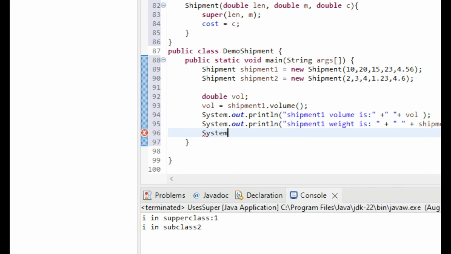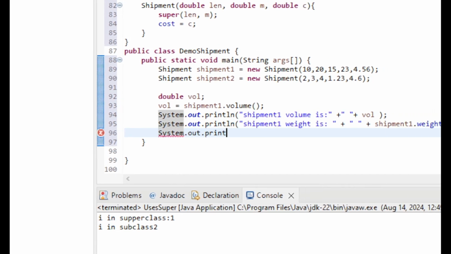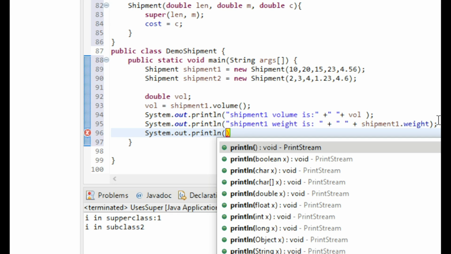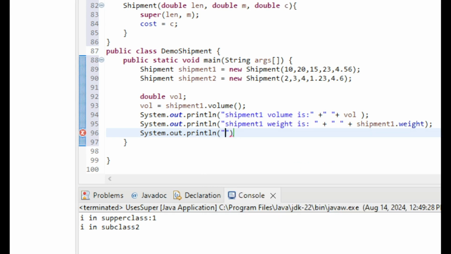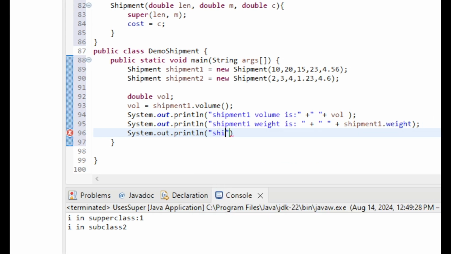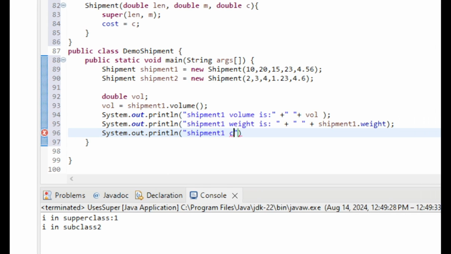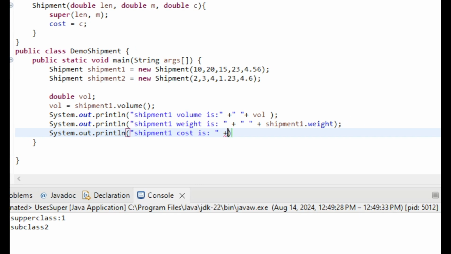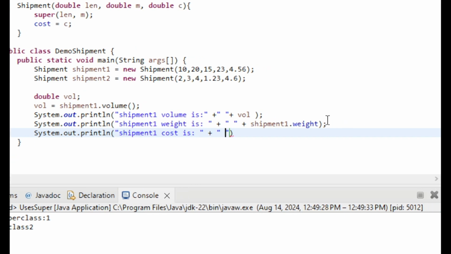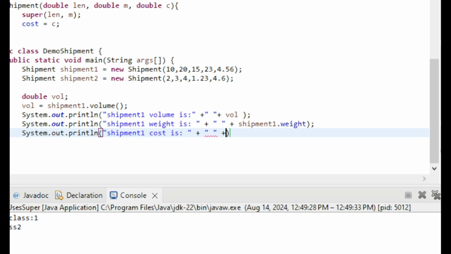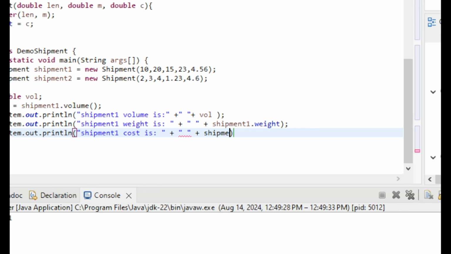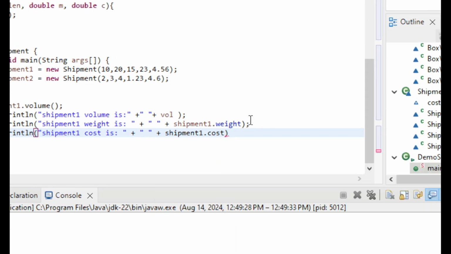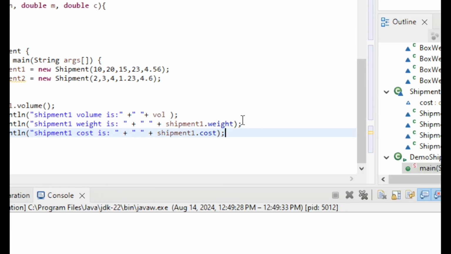So System.out.println, and what again we want to print here is the shipment cost, so we can say "shipment1 cost is", and then we give some space, so plus that, then we again plus shipment1.cost, because we want to print the cost at that level.